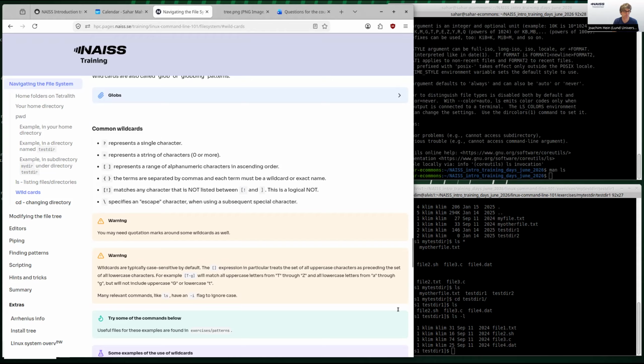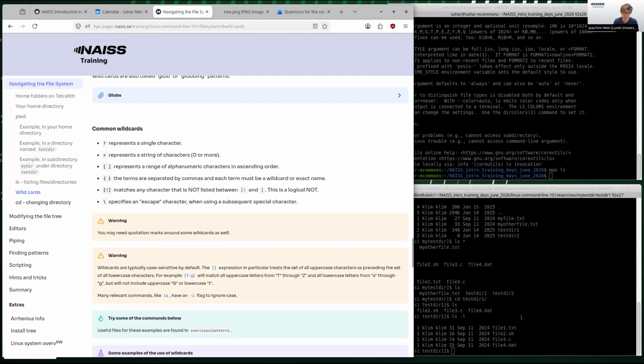More than one character. The square brackets represent alphanumeric characters in ascending order. So you will put a range here. All the range inside these square brackets will be considered, so it will be matched. In curly brackets separated with commas, you will take them separately by the commas, as I said.